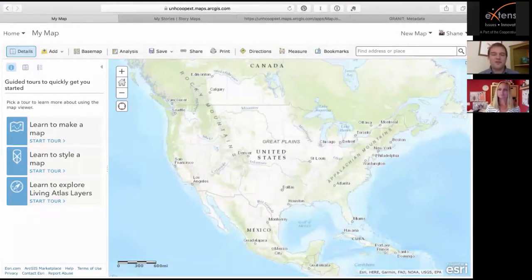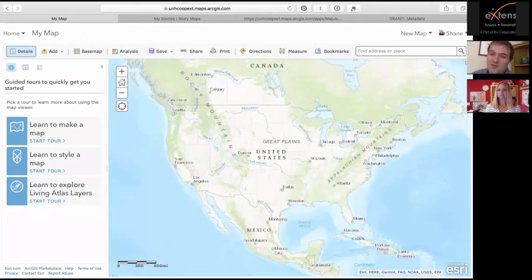Okay, so when you first open ArcGIS Online, and you can get to ArcGIS Online by going to arcgis.com, and go to create a new map, this is what you're presented with: a blank template or blank map that you have to add layers to. Sometimes when people start working on maps, they don't understand that concept, that a map is a series of layers that you've added, that you've chosen to display in a certain way, and that creates your actual map.